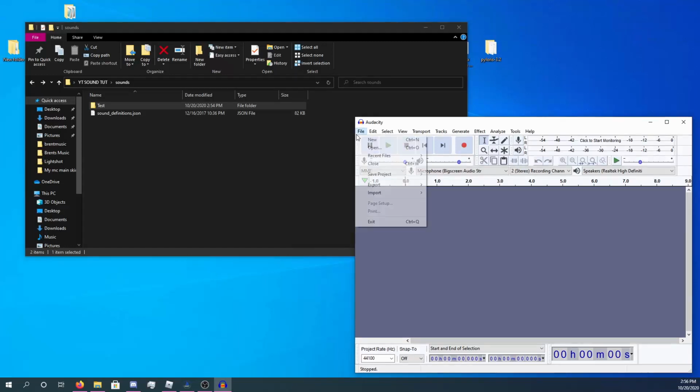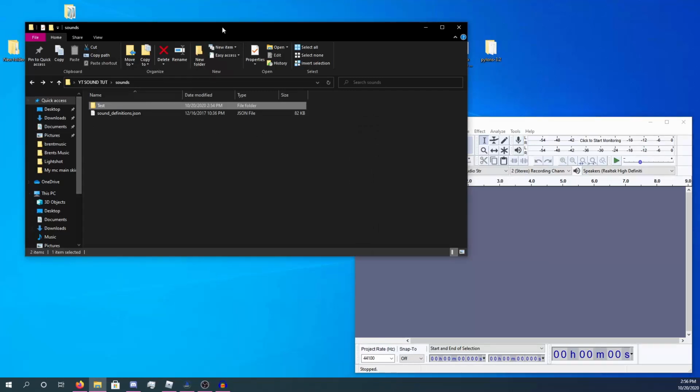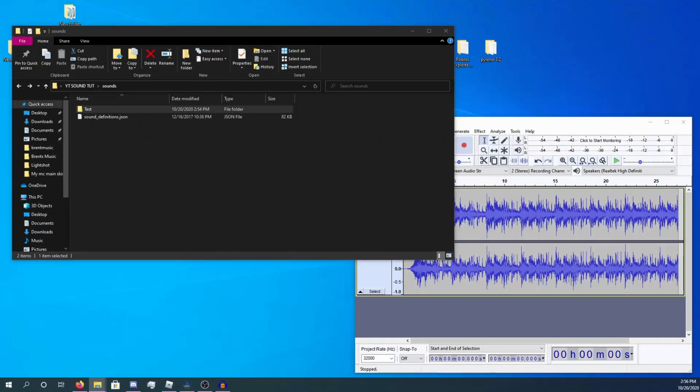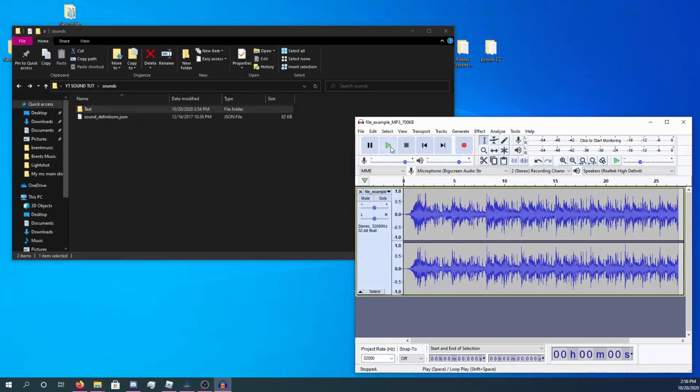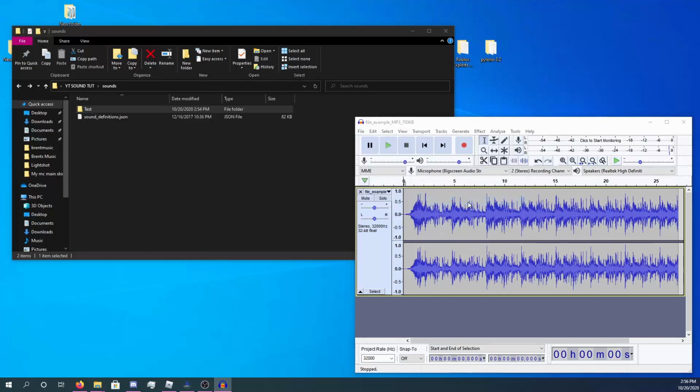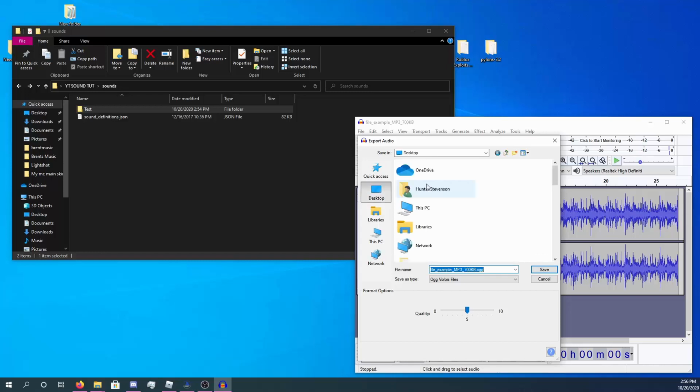So what I would do is grab my file. It's a sample MP3 file. Boom. Now we can hear it, and you'll see it's a real MP3 file. Then you want to click export, and you'll see all these things. You want to click OGG file, because that's what Minecraft uses. I just use OGG because it works the best, and I've never had issues with it running on Minecraft. So personally, I would export just OGGs.